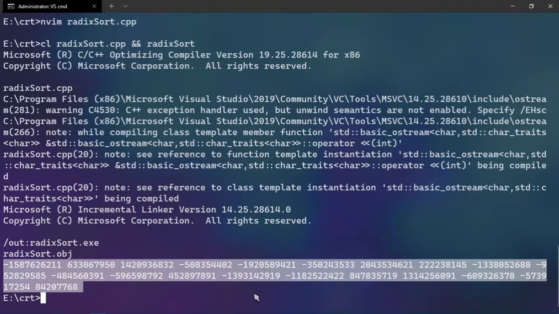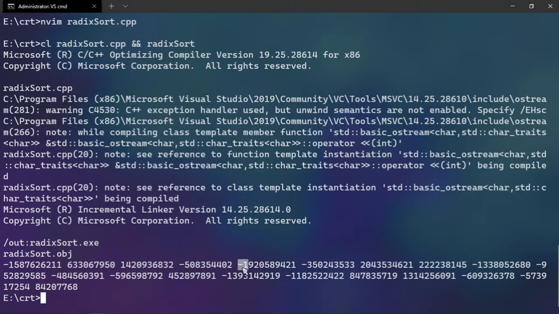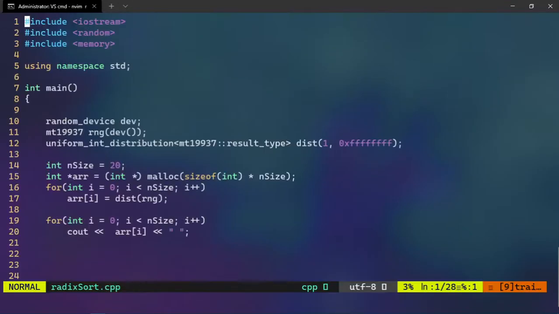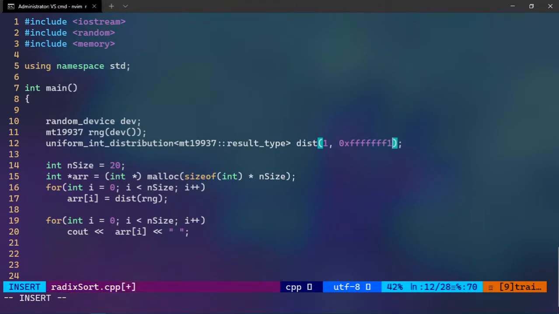These minus signs are here for a reason: this is effectively a negative number, because the first bit of the value should always be 0 for a positive integer. If we are sorting all the positive integers here, we need the first bit to be 0. So we will just reduce one value from it, so it will be ffe, let's say.